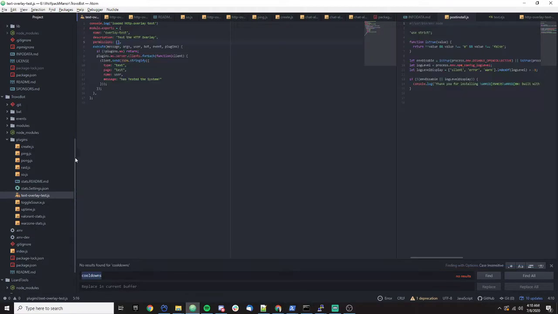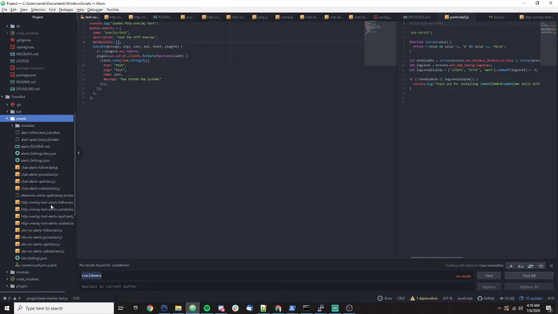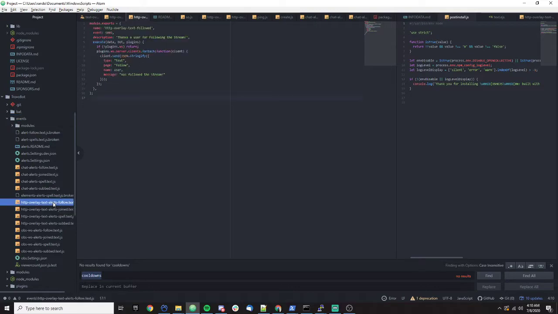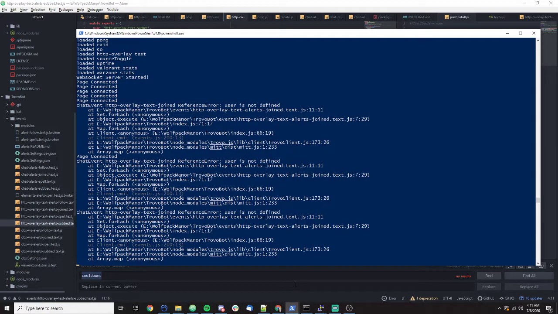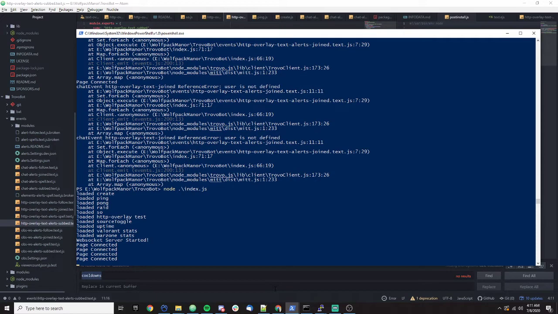I made a slight mistake here in our events. Yeah, see, it's data. It's data user. So inside of our alerts here, I screwed up. I'll go ahead and push that up to the edit now. I copied the wrong line. Probably made a mistake. Sorry, everybody. So go ahead and do that real quick. All right, and then go ahead and close that. All the pages have now reconnected.